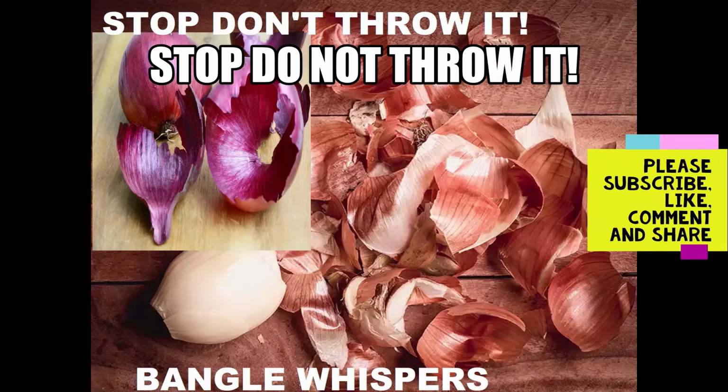Now, another thing I would like to talk about, it makes a good color. So if you want to color your Easter eggs, you can just boil the onion peels and reduce the water to very little, like 1 cup, and then it's going to be a dye. Then soak all your eggs in that, so you have enough water to soak your eggs. And if you have too many eggs, then you need to use more onion peels, so that way the color will be a little bit darker. So it gives you a nice color depending on whatever color your onion is.